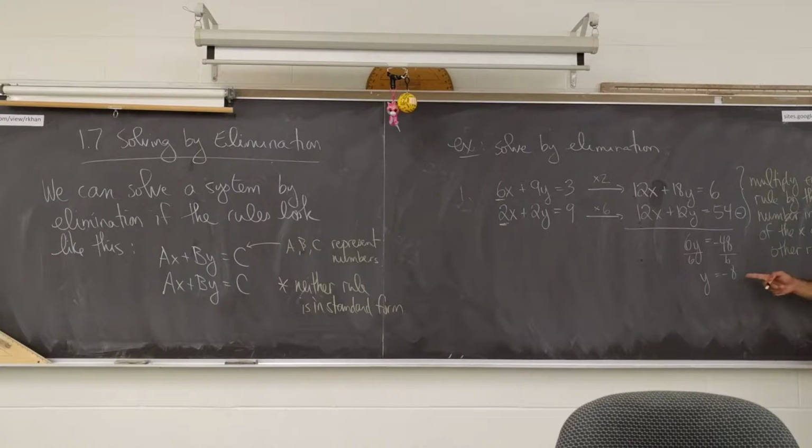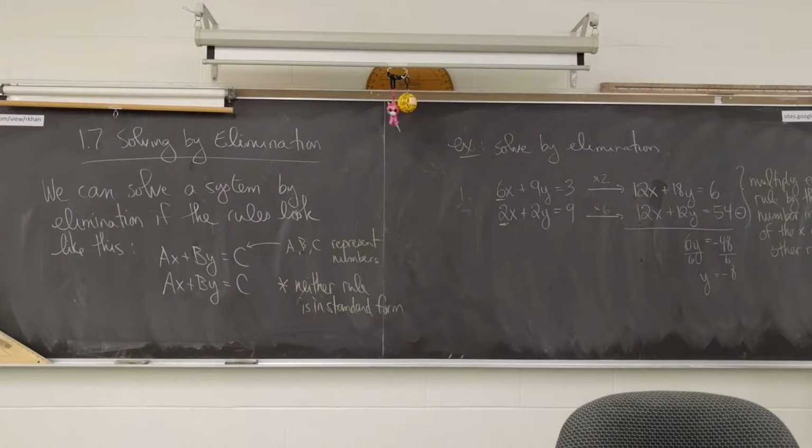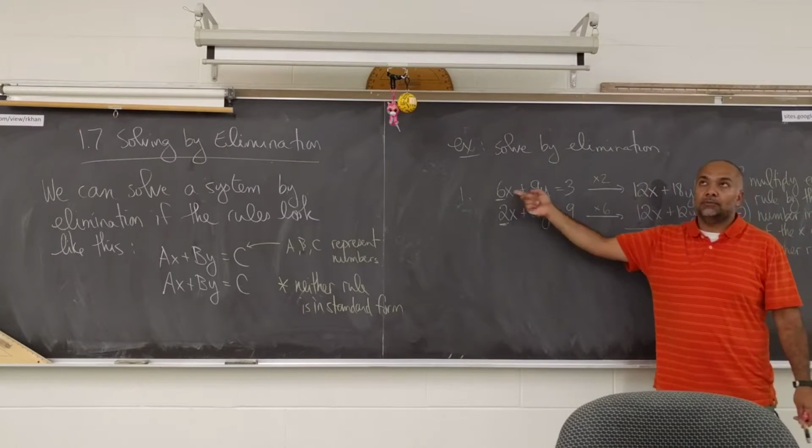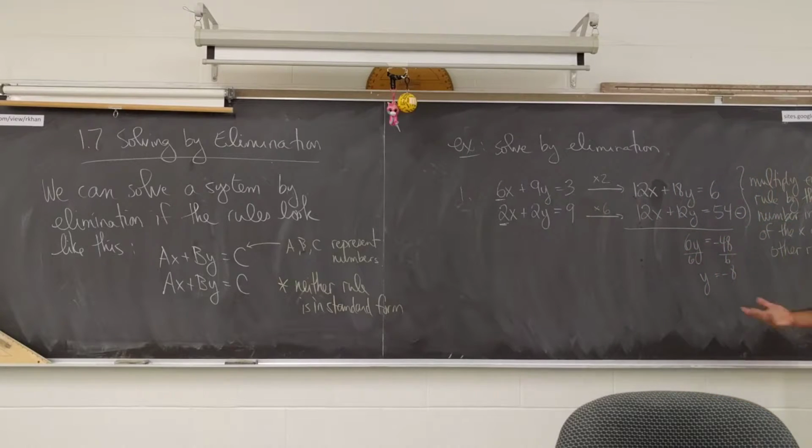That's probably a lot quicker than having to move all the y's around and the x's around and the numbers around from one side to the next. It also saves you that whole headache of, I've got to move it over, do I have to add or subtract it, is it a negative or a positive? You don't have to worry about any of that. You double stack them and just add or subtract them and get rid of everything.